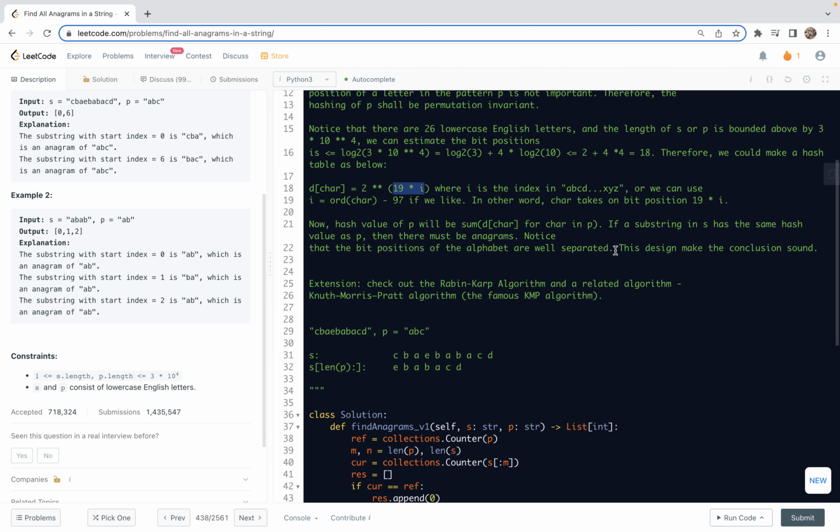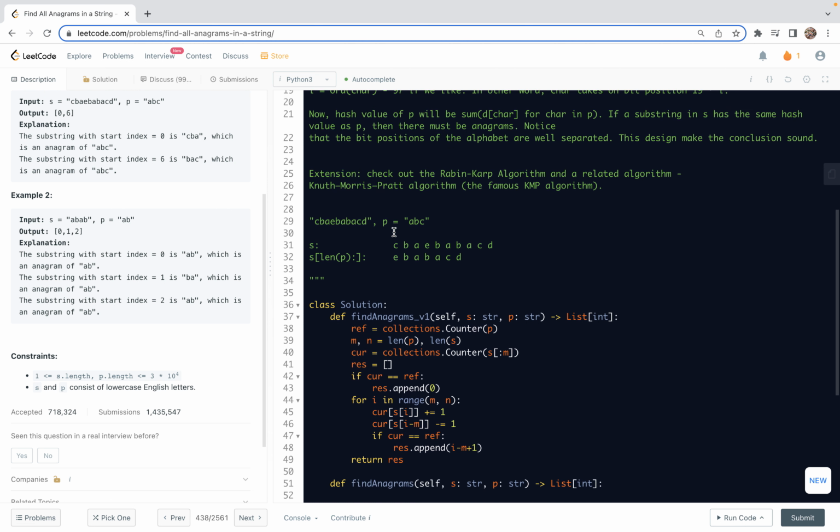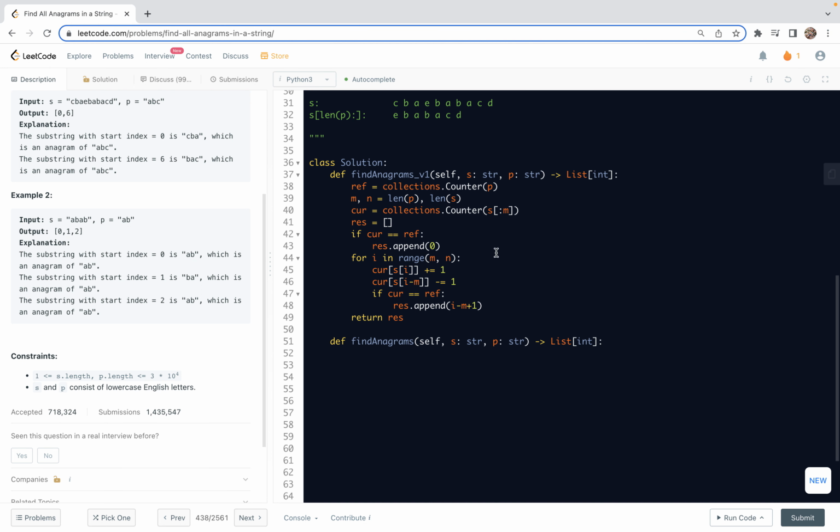In other words, the hash value essentially encodes which letter appears and how many times it appears, similar to the dictionary, but in a very compact, encoded format. Here is an extension: you can check out the Rabin-Karp algorithm and a related algorithm called the KMP algorithm, the Knuth-Morris-Pratt algorithm.